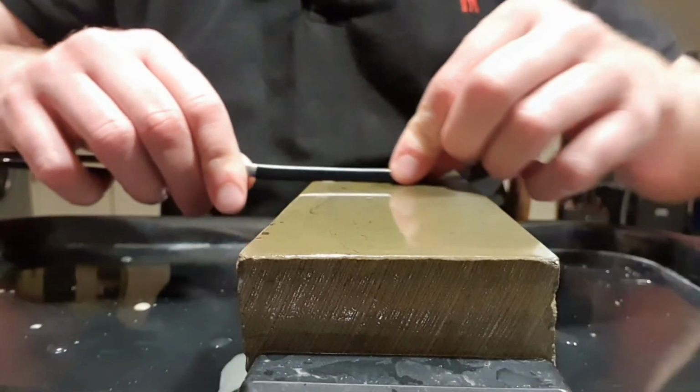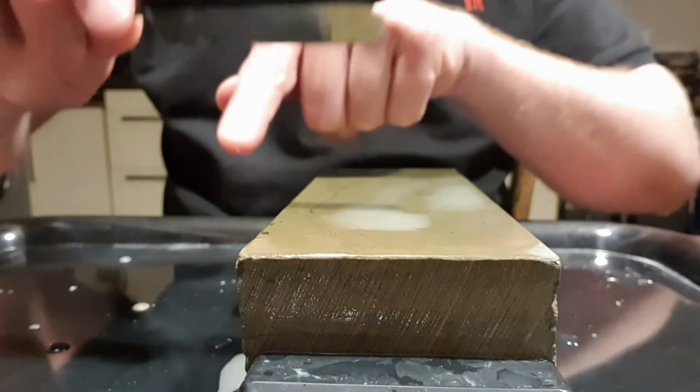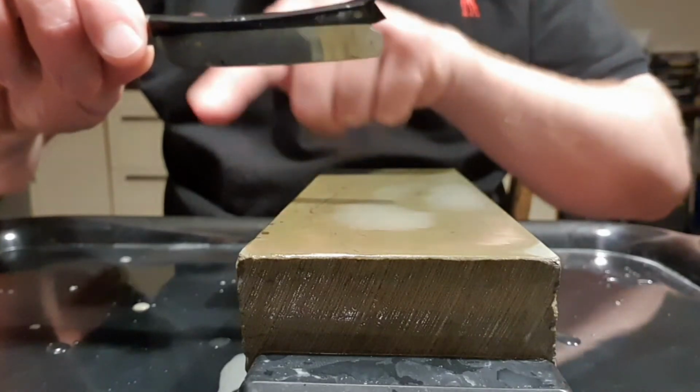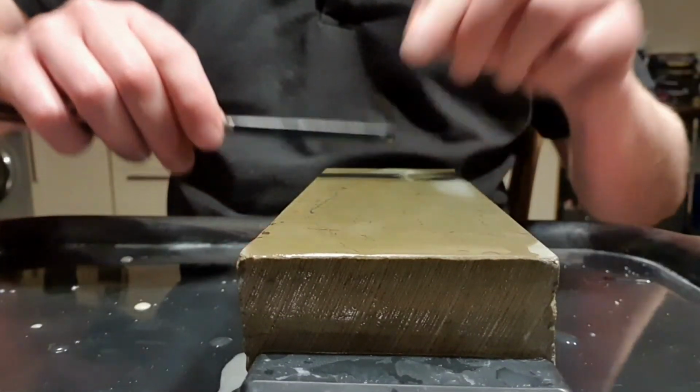Smooth. You just need to curve the wrist a little bit because there is a slight smile on it, to make sure that you're covering the whole edge.